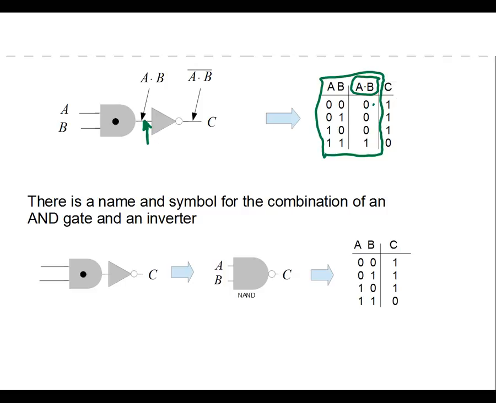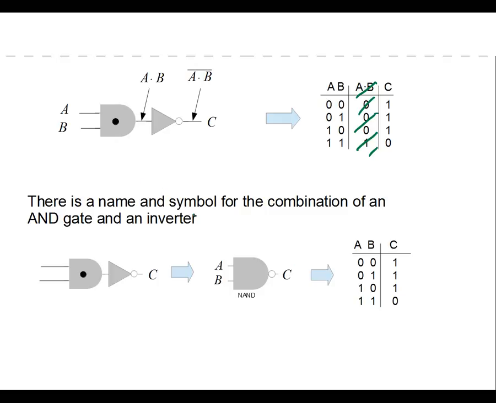So where we got a 1 here, we get a 0, and 0 goes to 1, 0 goes to 1, 1 goes to a 0. So what is the truth table for this? We would just leave this center column out, and the truth table would look like A and B and C. But we'd use this intermediate result to help us fill it in. Well, that actually turns out to be a useful function in itself.